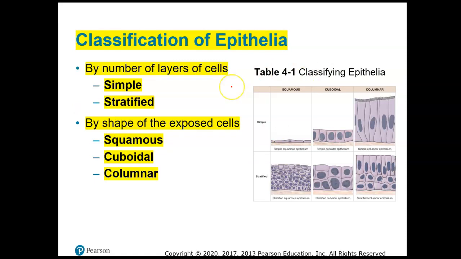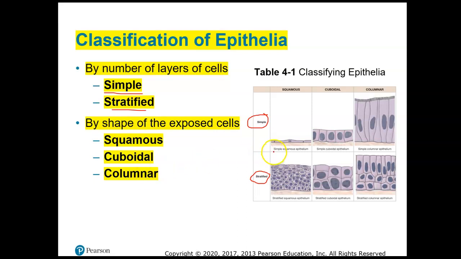All right, now the classification of epithelia is very organized, very easy to understand once you hear how it works. First thing you do is you decide, is there just one single layer of cells like you see in this table, in this row that says simple. Simple means there's a single layer of epithelial cells, only one single layer. Stratified means there are multiple layers of epithelial cells. So we always start out by naming our epithelial tissue either simple or stratified. Then we add the name that refers to the shape of the cells.